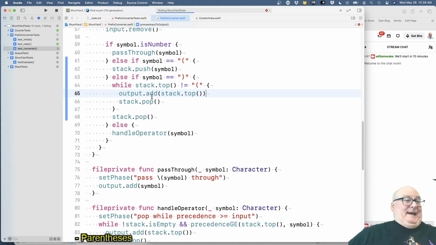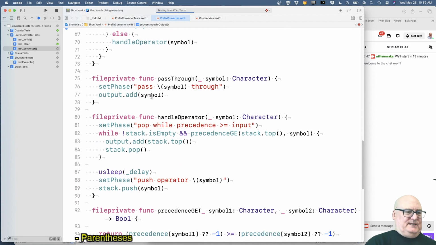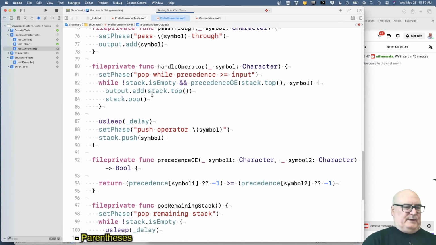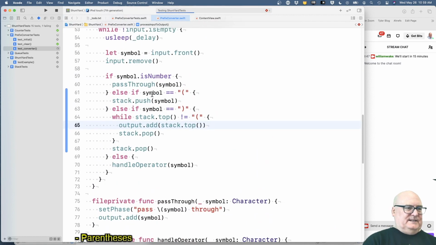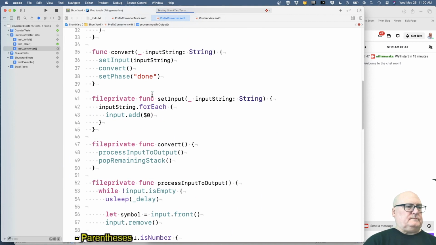But I do expect it to pass. So the stack top is not left parenthesis, means I don't expect that we will output the left parenthesis, but just pop it at the end in 68. But I think I could get rid of these is-empties on the stack stuff if I set up a precedence just right. I'm changing should the stack be empty at the end though. It should only have one element.